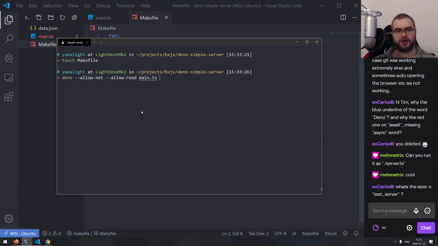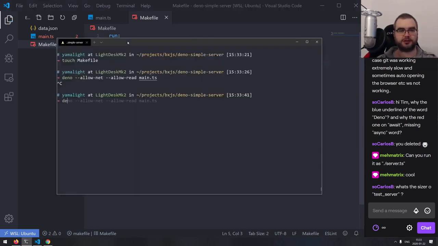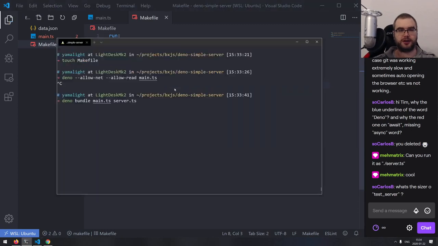I guess you would need something like this anyway. So let's do builds. It's going to be Deno bundle main TS server TS. Copy that just so that it's in the final repo, and there is some way to reproduce that. Let's call it install, and it's going to be Deno install.